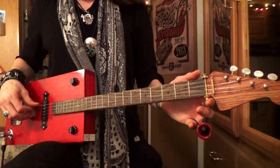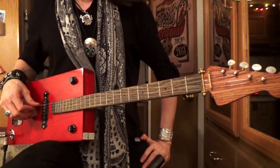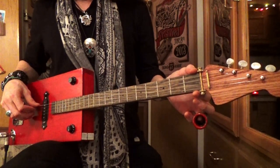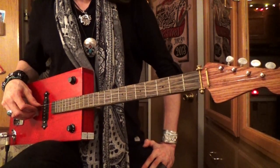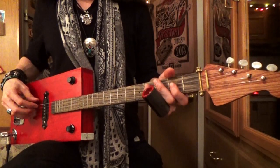Let's start by getting tuned up. Whether you have a three-string or a four-string, we're going to be in an open G tuning. This four-string uses the middle four strings from a six-string pack — the A, D, G, and B string. I'm going to start at this low note; we're going to tune that to a G.